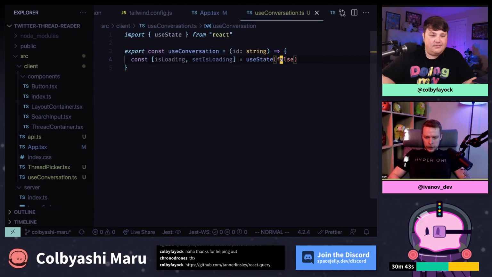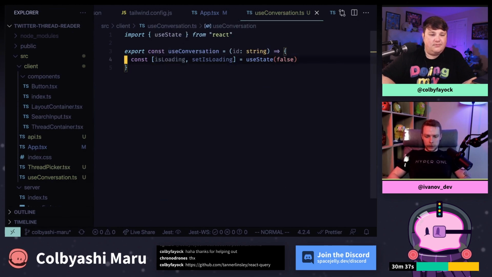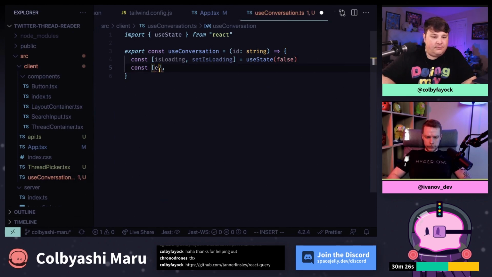And as you can see, I'm passing false, but TypeScript understands that it's a Boolean. It kind of broadens the scope of the type, because false and every literal value can be a type of its own. False can be the value, just more narrow than Boolean. So we have isLoading. We'll also need the error state.